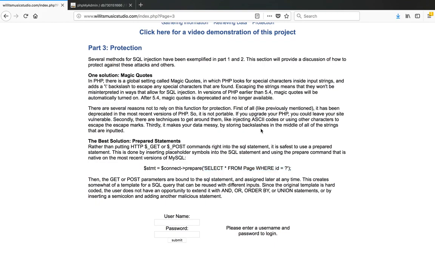As we've seen, in most of these examples we're just adding to the end of the SQL string to change the functionality, right? And the prepared statement really makes it very close to impossible to do this. You never want to say totally impossible because probably somebody's come up with workarounds, but it's very difficult. And it's also just a more efficient way to run statements in general if you're going to be running a lot of them, or if you're going to have a lot of action on your database.